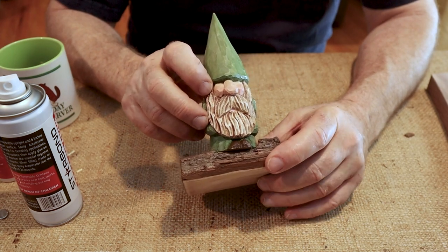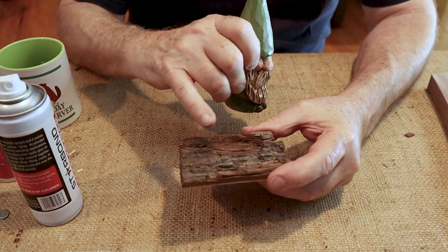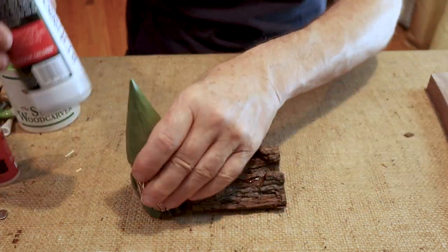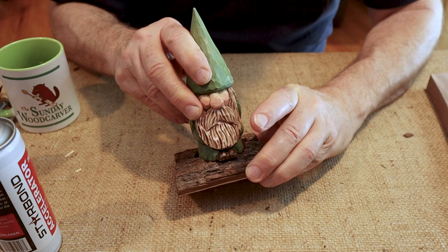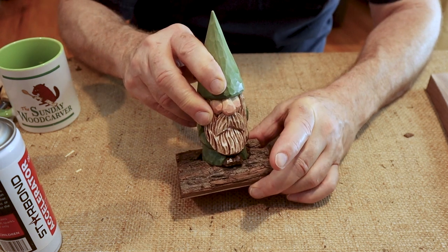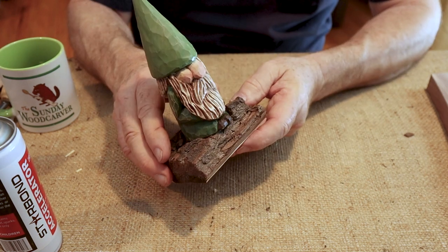Here I have a finished gnome that I've decided to put on a piece of walnut bark. I made a flat area for the gnome, but it's not completely covering it, so I need to fill some gaps. For this application I'm going to use the thick CA glue — put a good amount on there — and since I want it to stay put right away I'm going to put a little accelerator on, then just press it down for a few seconds. The accelerator will cause it to harden up very quickly — maybe a count to ten. That's a quicker repair than yellow glue, and using the accelerator means it's done fast.